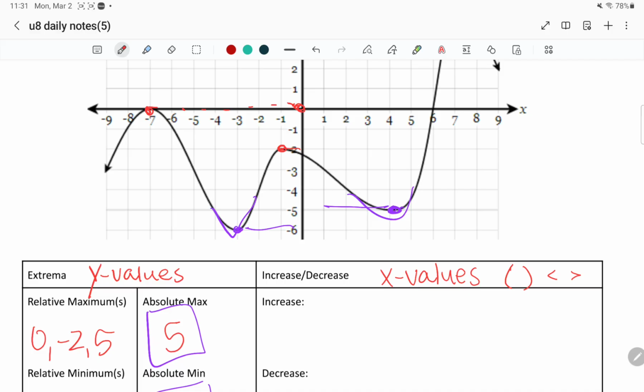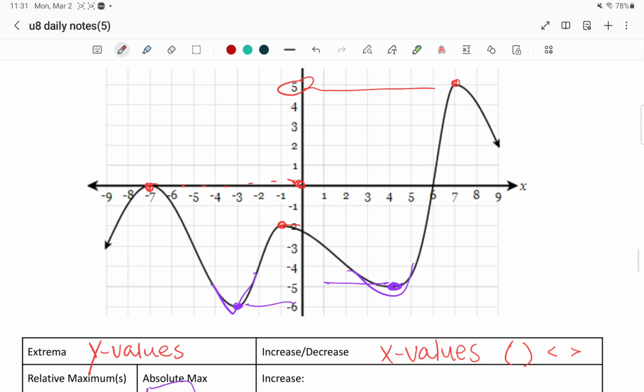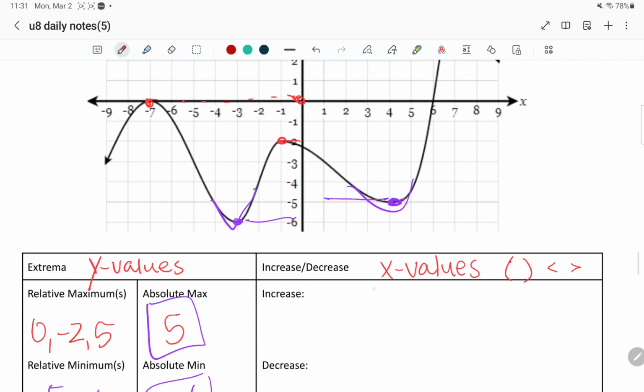All right, we're talking about increasing, decreasing. Sorry, I had to pause the video, so I hope I'm starting off in the right spot. We're talking about increasing, decreasing. It is going to be x values like we did positive and negative. But this time you're never going to have to figure out which symbols to use. It's always parentheses, always no line under the symbol.